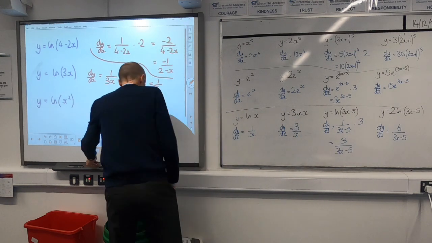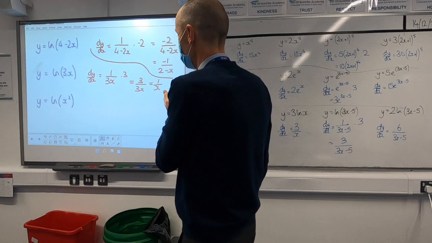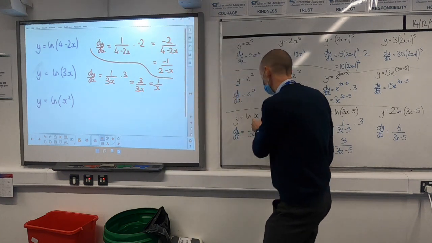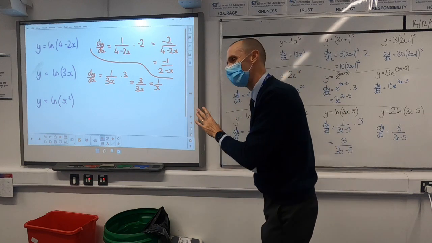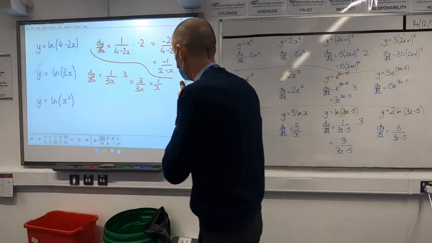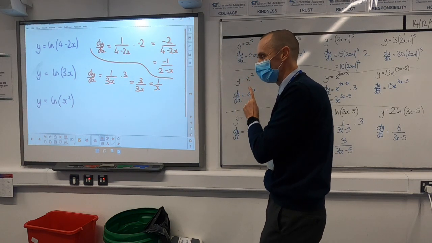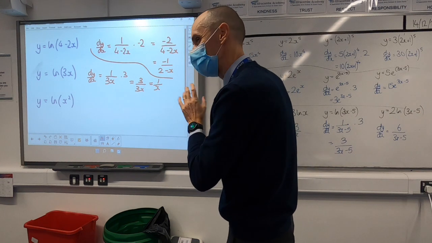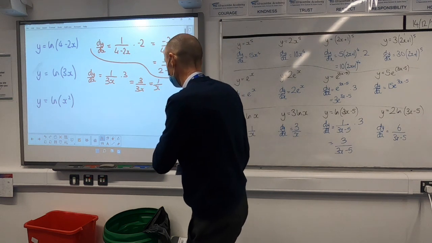Now, so what's going on here? How come the differential of log of 3x is the same as the differential of log of x? And the same is going to be true for any multiple of x. You know, 2x, 5x, 7x, whatever. That's something I will return to. Maybe today, maybe another day. But there's a good reason for it. And some of you might be able to see the reason, but I'll return to that.